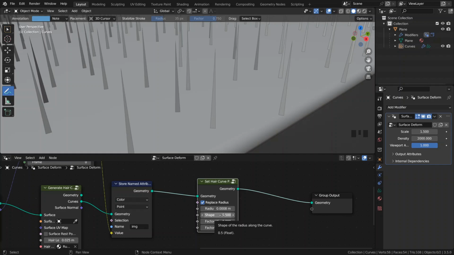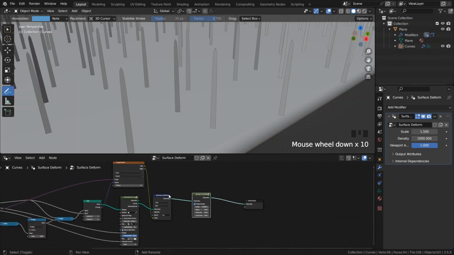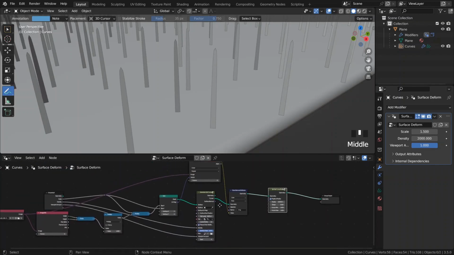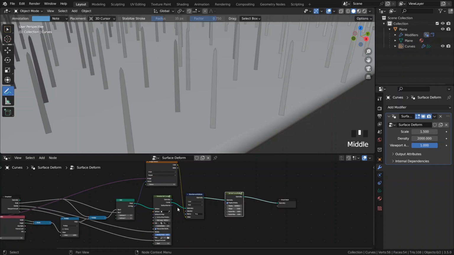And since in here our curves is just a piece of cotton string, the radius is almost constant along the curve. So I want to set this to 0.1. And here is my nodes. Okay, I want to keep the thing simple.